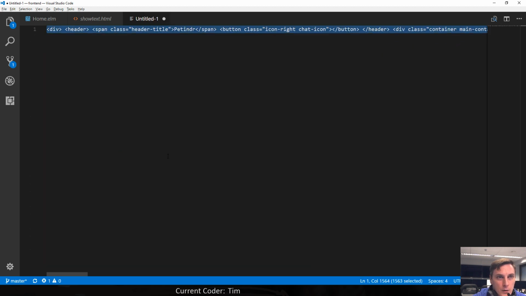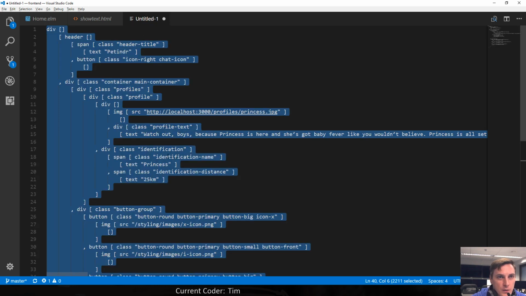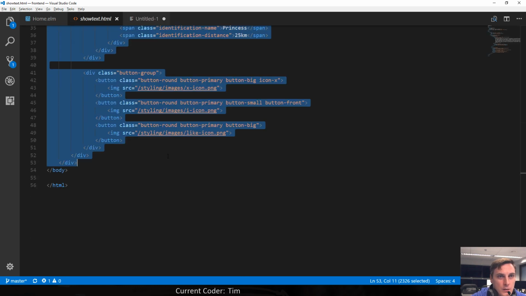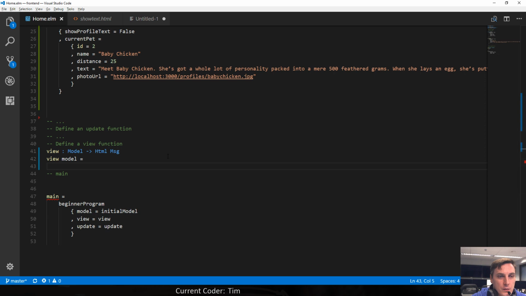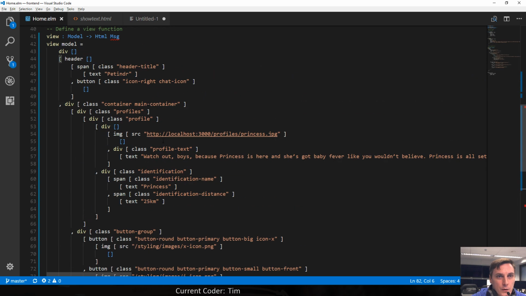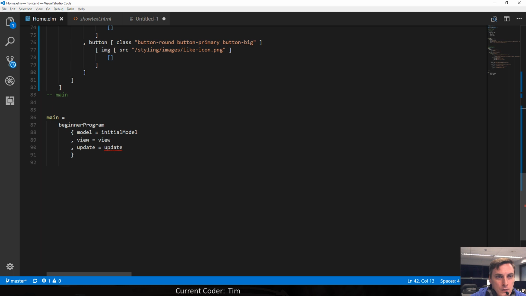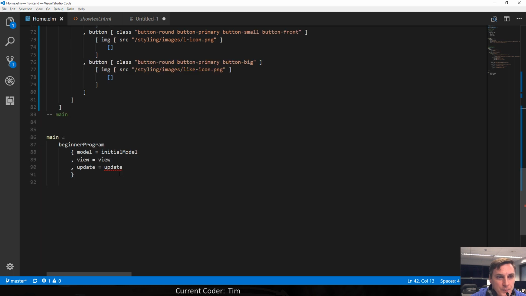There we go. And then let's do HTML convert to Elm, and then paste it right in here. There we go. Now it says that it's not outputting a message yet. Let's just call this A, which is like whatever type. I don't care about this type.